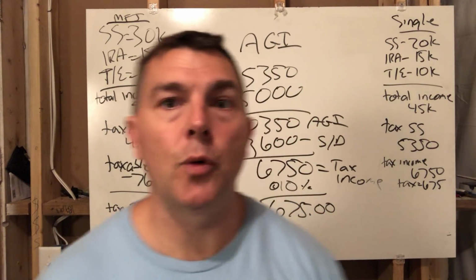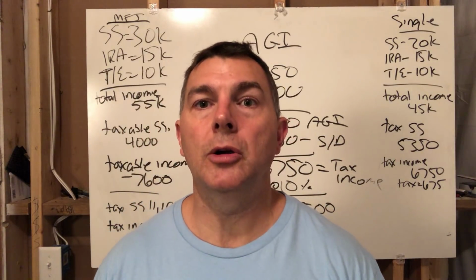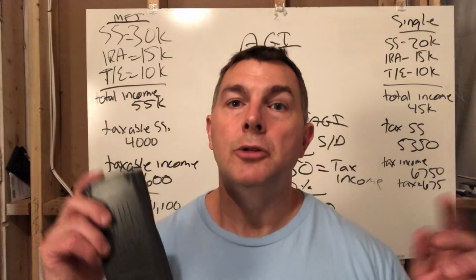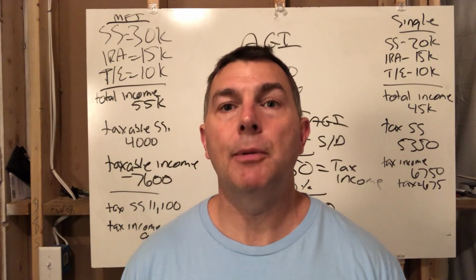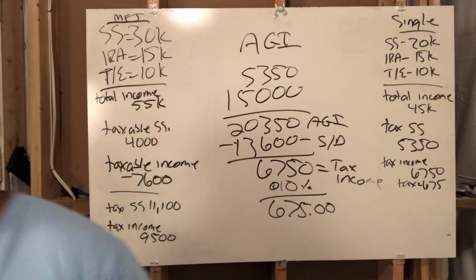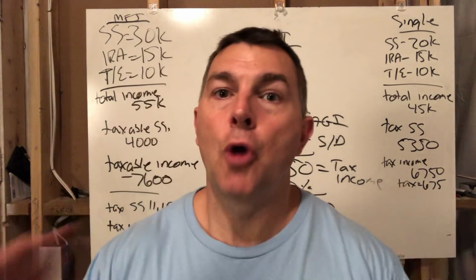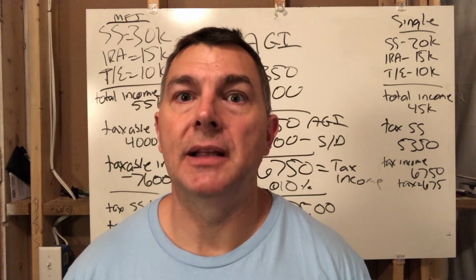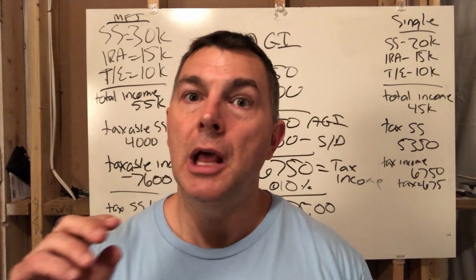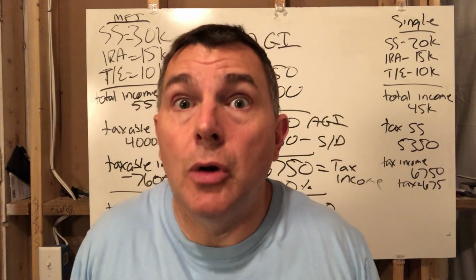She had no taxes before, and now she has $675 of taxes simply because she's no longer a married filing jointly unit. Don't tell me about the marriage penalty. This is a widow's tax trap like you wouldn't believe. And it's only going to get worse, which I show you in the next video. That is what happens right there. I know there are a lot of people out there that say that doesn't make sense. You're right, it doesn't make sense. It's the insanity of the tax code. I'd love for you to show me how this works differently because you won't be able to. But I challenge you to do so, for sure.